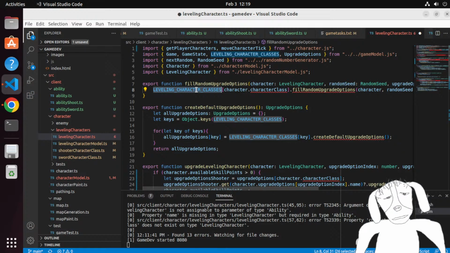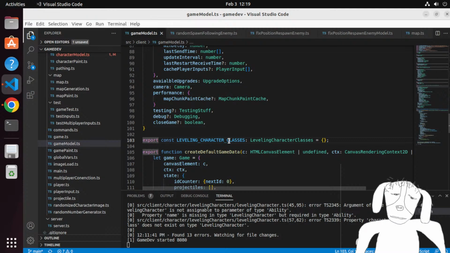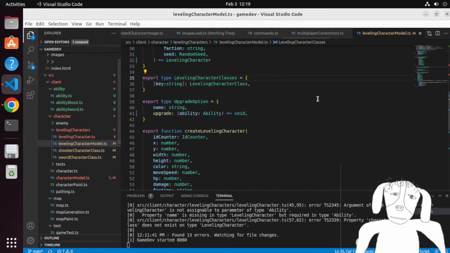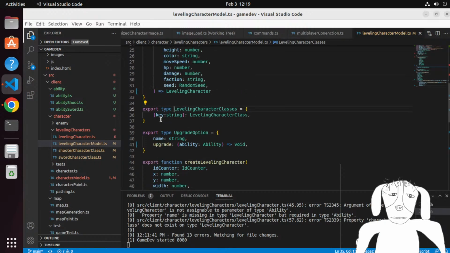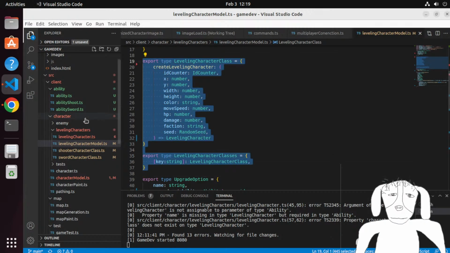The leveling character class. I probably can delete them later. I think I do not need them in here. So what I had was this.